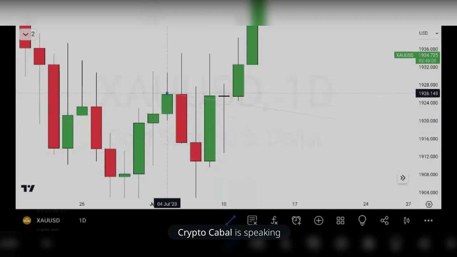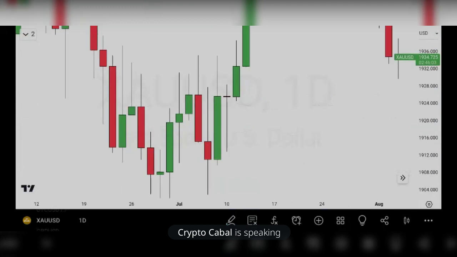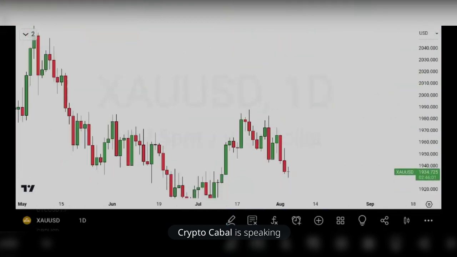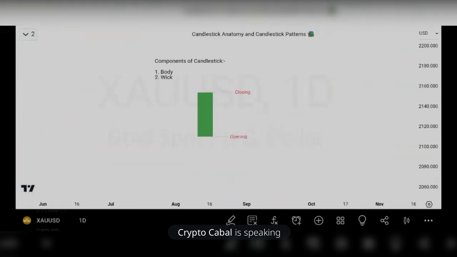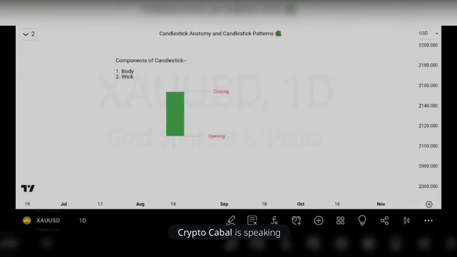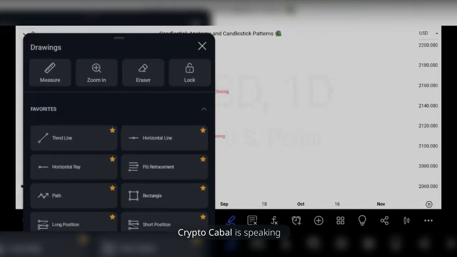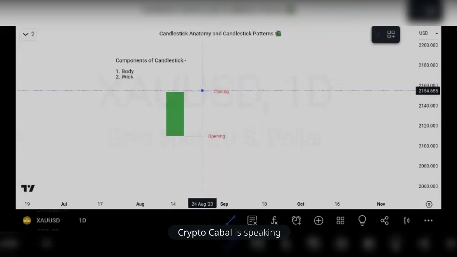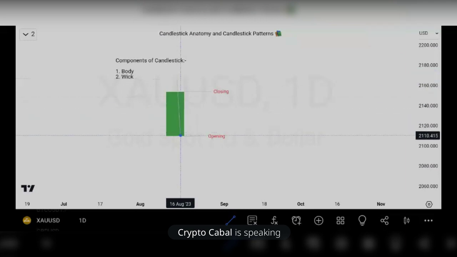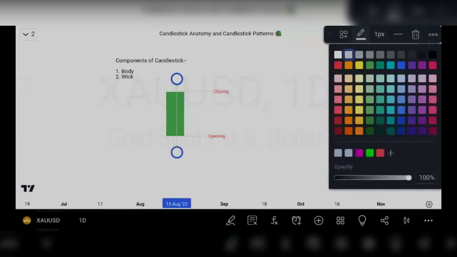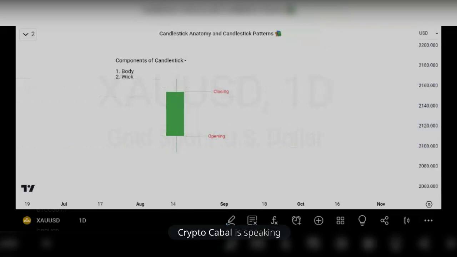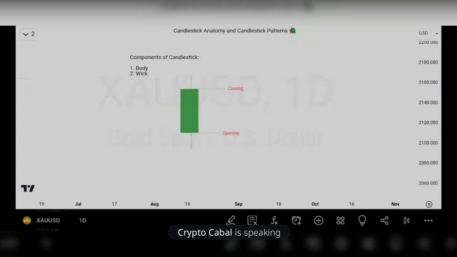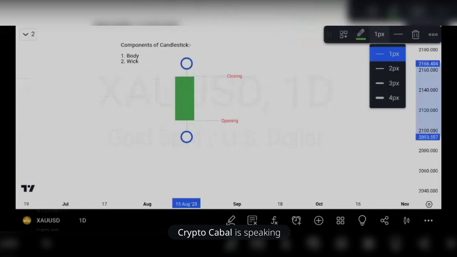To the closing. Now, moving forward, we have the second part of what? Components of the candle, which is what? The wick. The wick is what? A vertical line that cuts across what? The upper part and the lower part of what? The candle. Let's say we have something of this nature. This is what we call the wick. This thin line I drew on my screen. Let me bold it so everybody will be able to see.